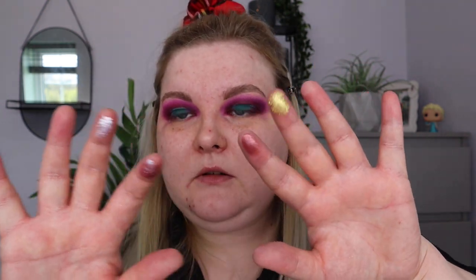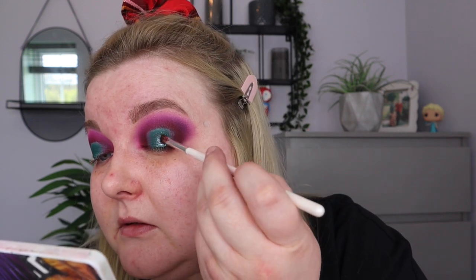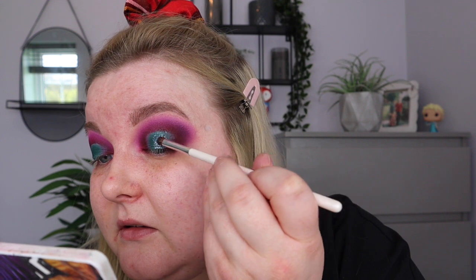Just... You'll have seen from the swatches anyway, but I need to wipe my fingers now. I think I might go in, I really want to go in with the shade Anne. I'm going to see how it looks. It'll probably look stupid, but I don't care. And I'm going to go in with it dry first because it is that sort of soft putty texture. Although it doesn't seem to be picking up on this brush very well. Might be a finger job like this. And it's very flaky. Yeah, I'm going to finger it.